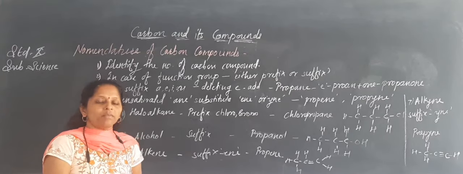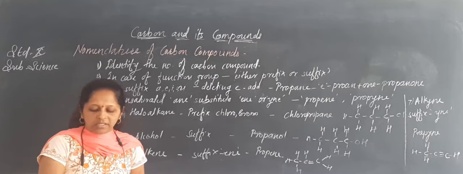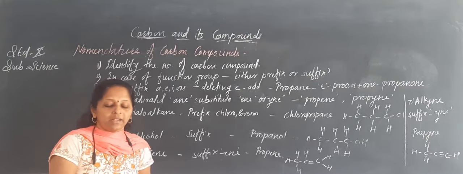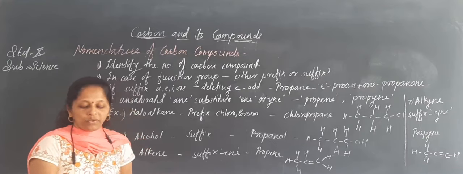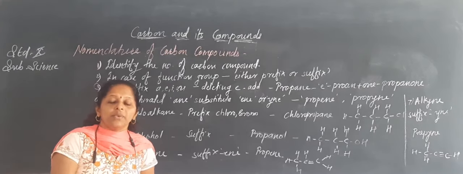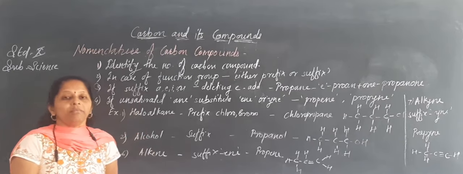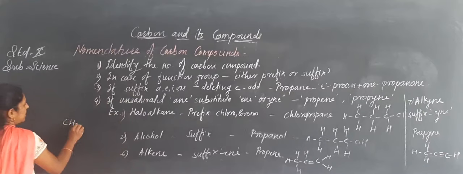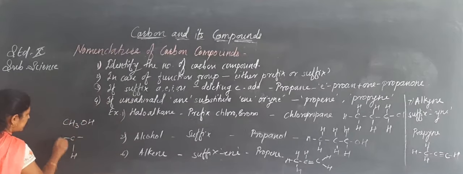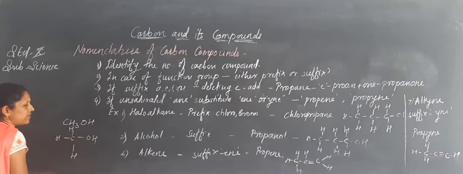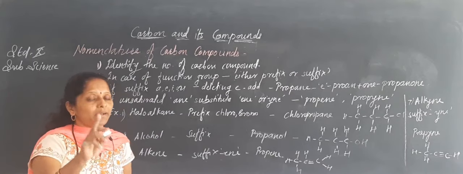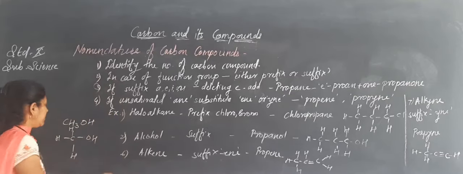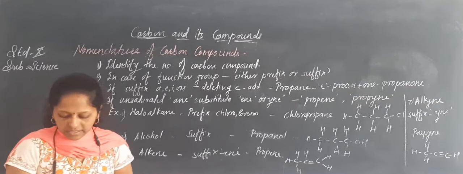For example, the names of alcohols in table 4.2 are given as methanol, ethanol, propanol and butanol. We observe that these are used as a suffix. Methane is there; then with alcohol we get methanol, CH3OH. There is one carbon atom only, so it is methane, but a hydrogen is replaced by OH, and so it is methanol.